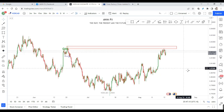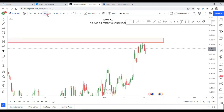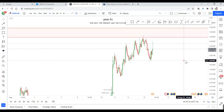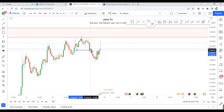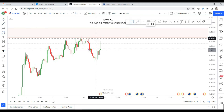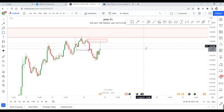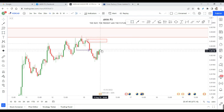So as the price reacted and came down, I switched to a smaller time frame, maybe 1 hour should be sufficient. And I saw a QML. You see that it's actually a QML, it broke the structure, and the zone that is available is this zone right here. Or maybe we make it even better: we see this special engulfing pattern. The zone is right there, so the stop loss is only 7 pips. The price now came reacting to this zone and started to pull back.